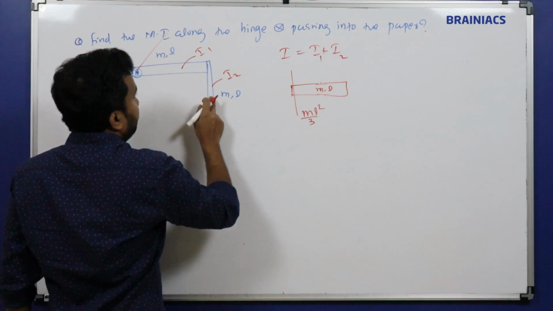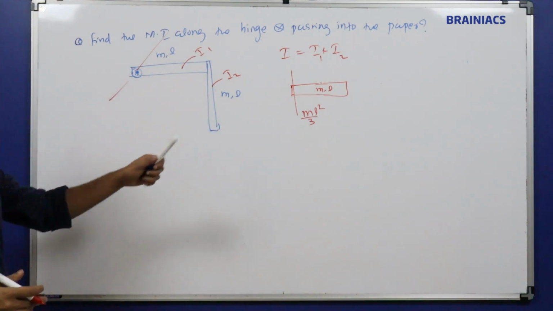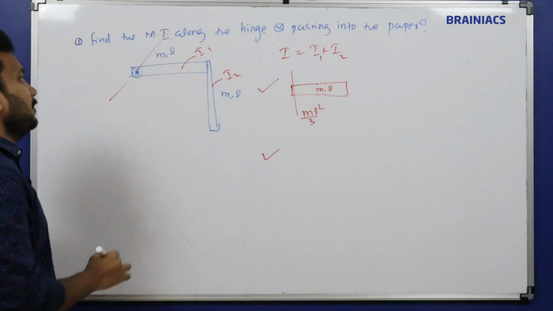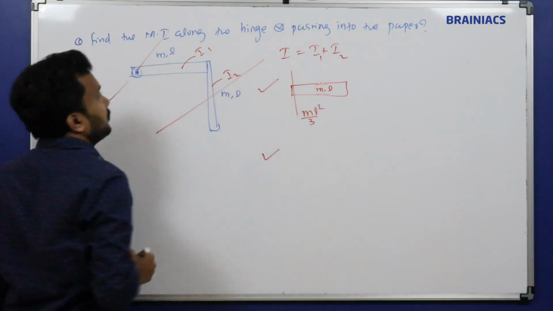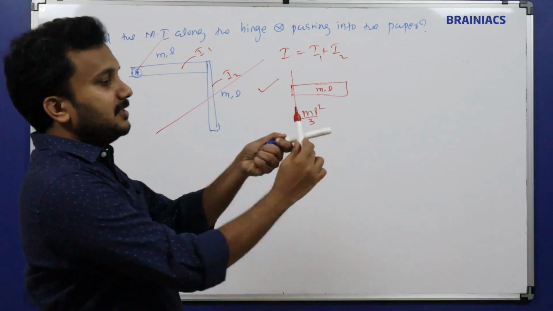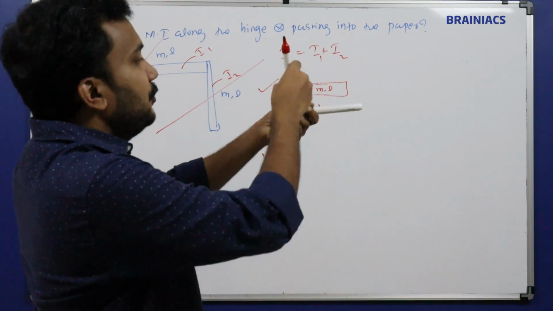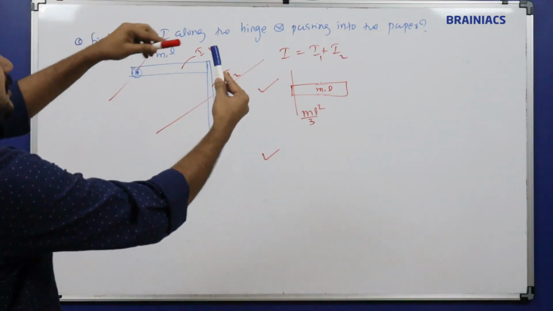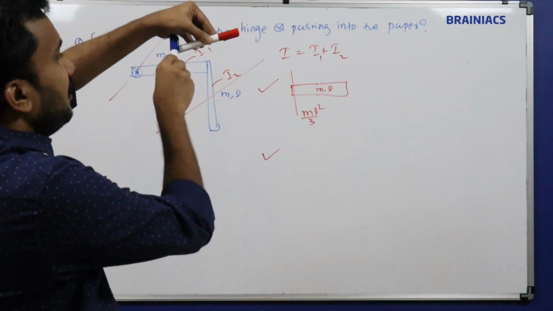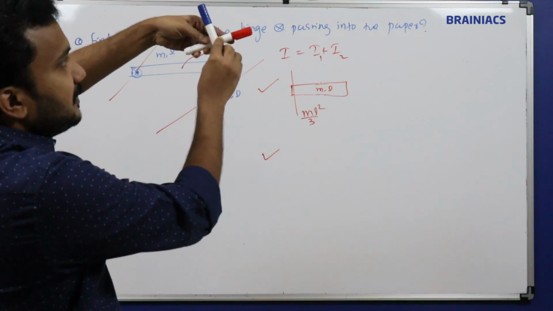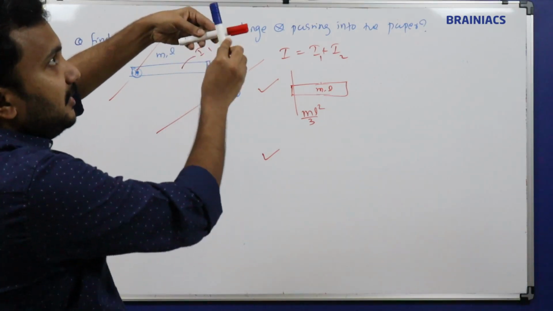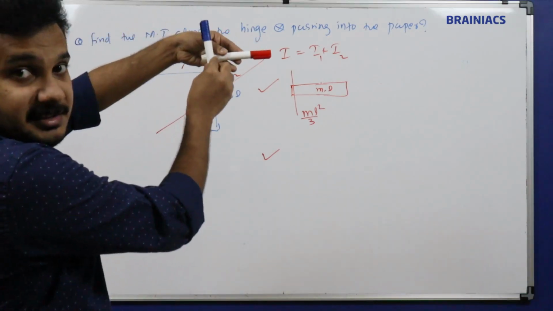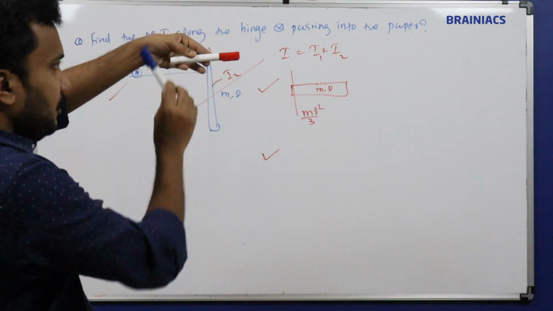So the moment of inertia of this rod, the second rod. The first rod is clear. Now we go for the second rod. This is an axis which is passing through the center. I told you the center axis can pass in any position. This is a 3D structure, and it will look like this: first rod, second rod. The value about this axis I know is ml square by 12. Using the parallel axis theorem, I found ml square by 3. Previously I found ml square by 3.